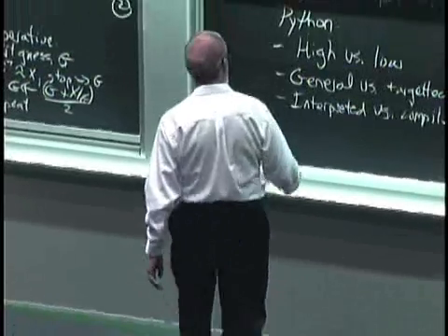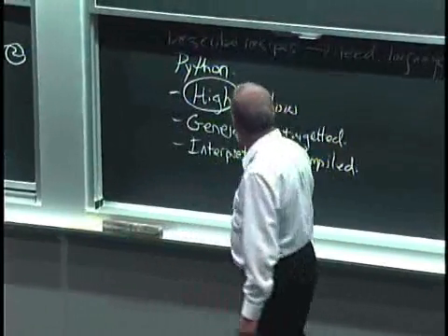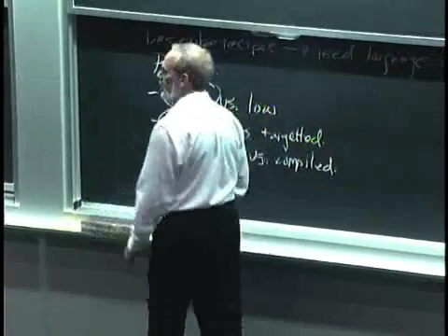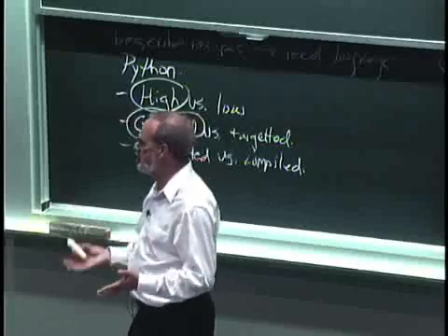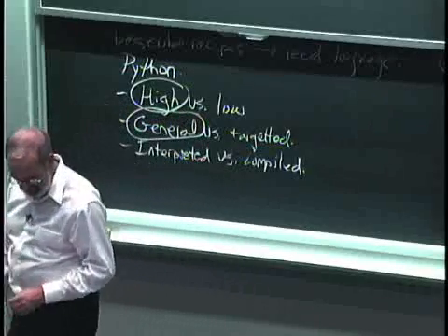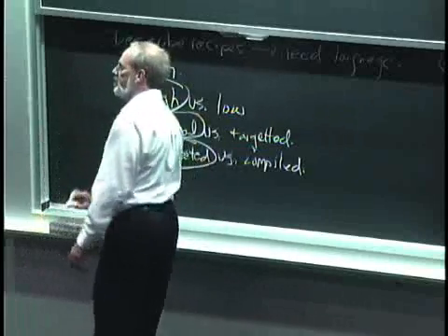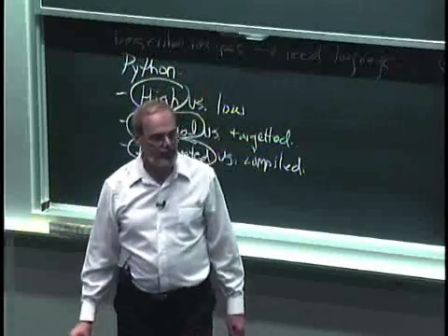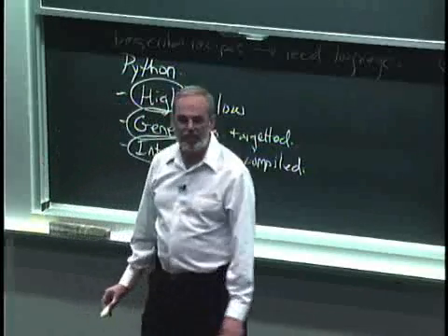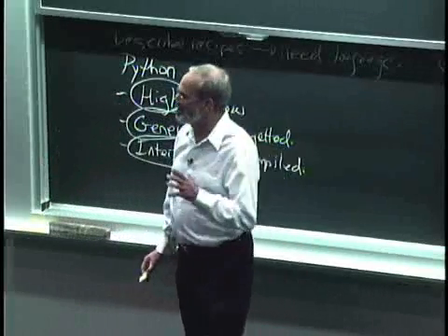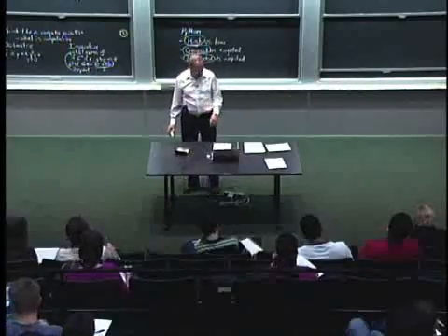In the case of Python, it's a high-level language. I would argue, I think John would agree with me, it's basically a general-purpose language. It happens to be better suited for manipulating strings than numbers, for example, but it's really a general-purpose language. And it is an interpreted language. As a consequence, it's not as good at catching some things before you run them. It is sometimes easier in debugging as you go along on the fly.